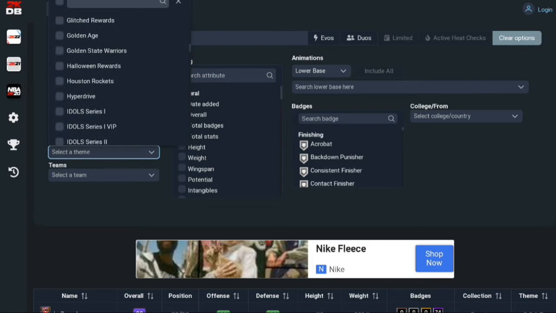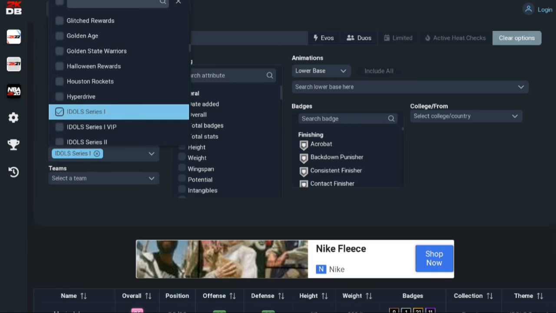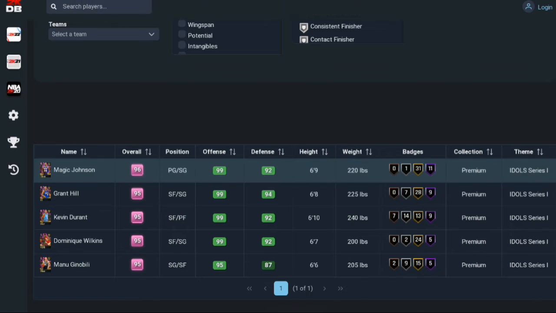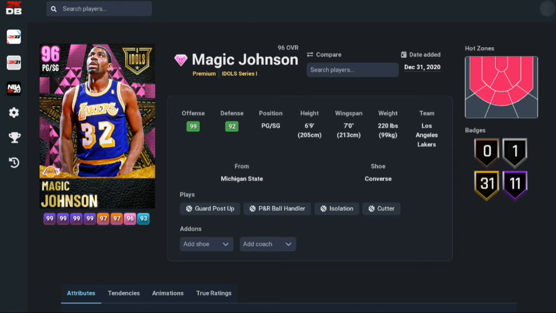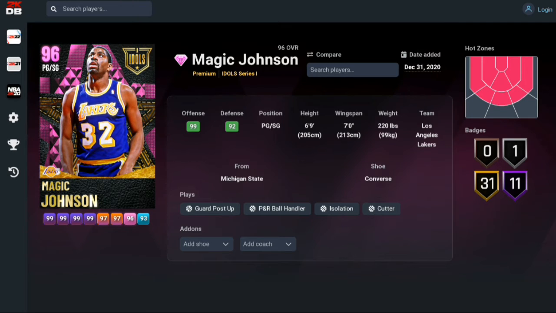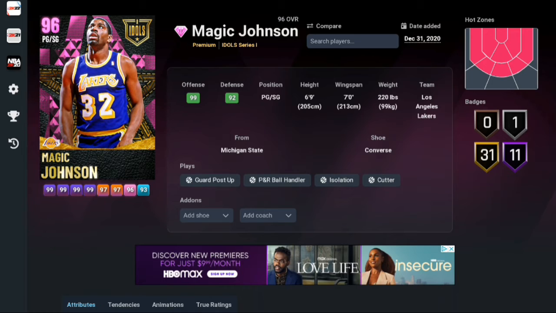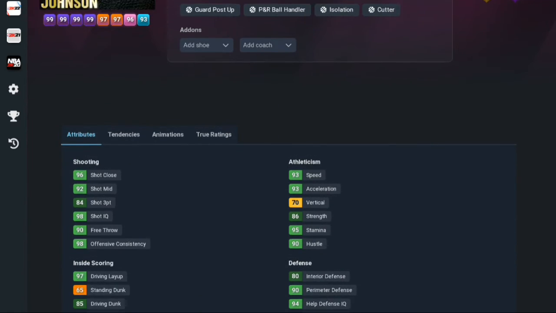Right here, Idol Series 1. So these are all the cards we got for Idol Series 1. This is most likely a drop that could be happening for the tip-off. So, 11 Hall of Fame badges, James Harden, added on the 31st. But this Harden that we got 3 days ago on the last content drop was added December 30th, and we got him November 24th, a month ahead of schedule. So don't be surprised if we do see an 11 badge Hall of Fame Magic drop Friday in packs for the season 3 tip-off.